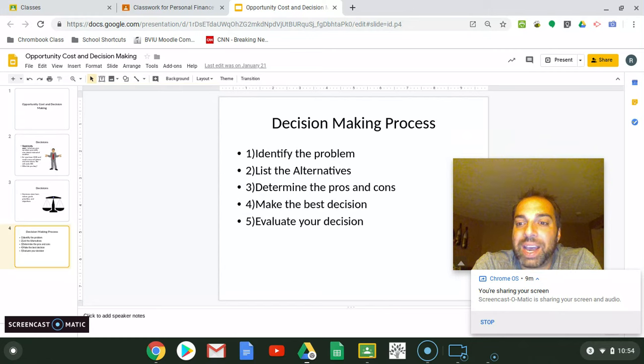Last one you have is to evaluate your decision. Was it a good decision? How do you evaluate that decision? Probably one of two ways. Did you get caught or did you get in trouble? If you didn't, you probably think you made a good decision. If you did get caught, you probably made a bad decision. One of the craziest things that I see in students is the times that they cheat, and they get caught and they're like, oh, I made an awful decision. But the only reason they think they made an awful decision is they got caught.